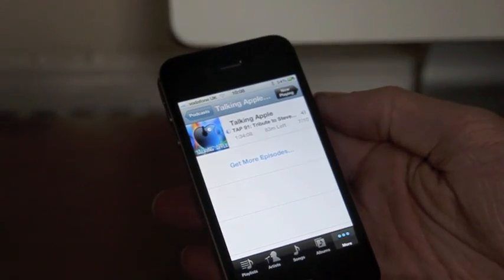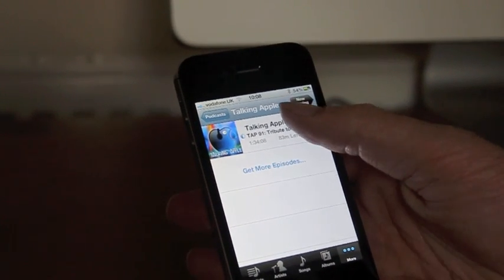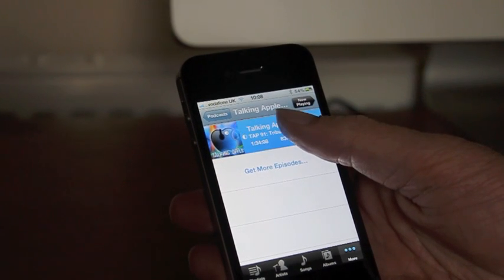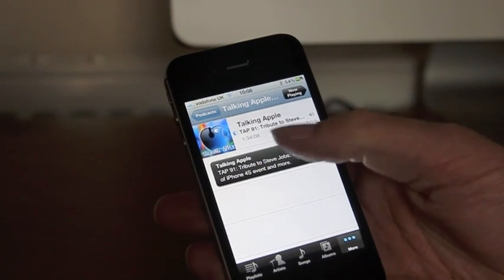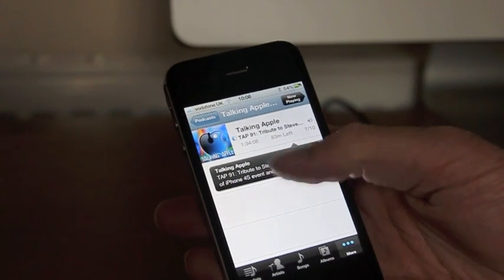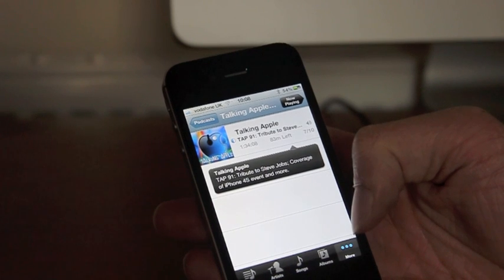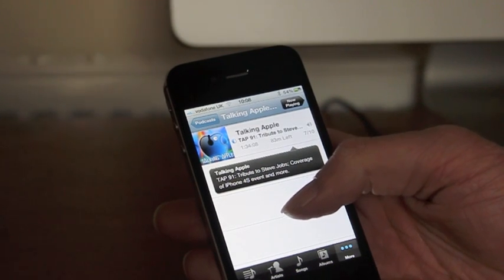Another little thing in the music app as well. This is not just on podcasts, but it works with all the music tracks. If you hold down your finger on a track, it brings up the full title underneath. So obviously here it's just got Tribute to Steve, and then it runs out of space, but it'll load up all the information. On music tracks it's the same. Some music tracks are too big to fit on. So that's a nice little feature as well.